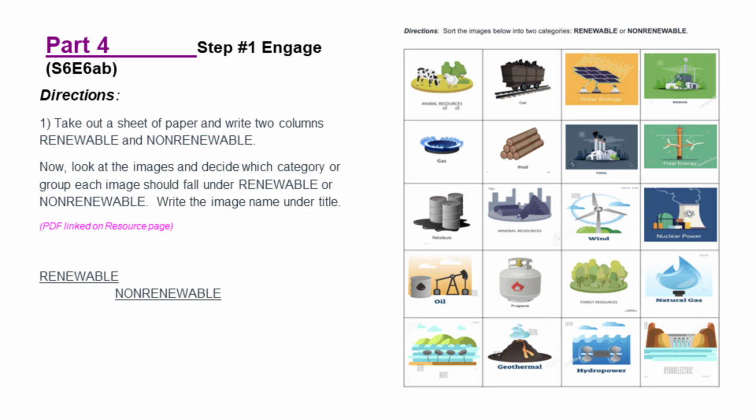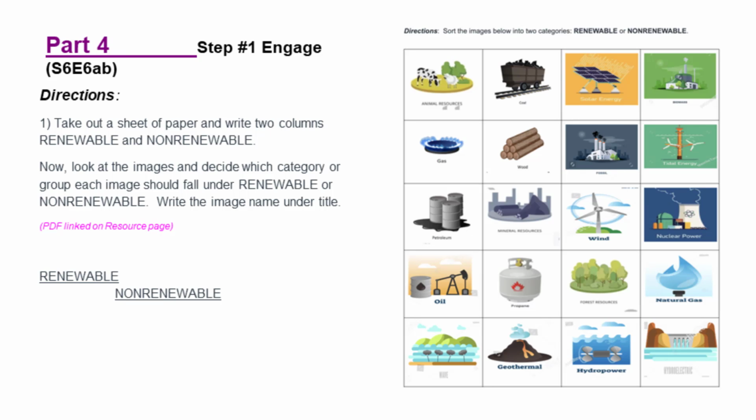Notice some of the images are really the same, like oil and petroleum. They're pretty much the same thing. Crude oil, same basic stuff. It's just different terms for it. But see, the kids don't know that yet. Also, hydropower and hydroelectric, same stuff. But see, the kids don't know that yet.